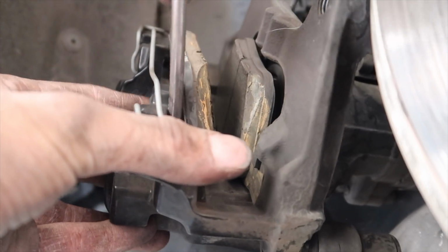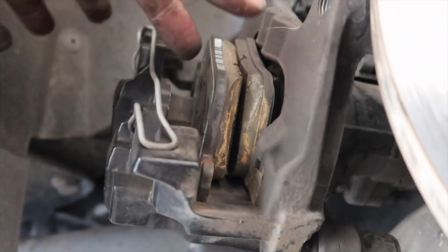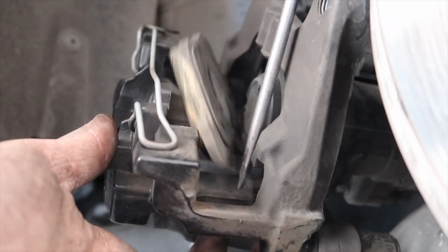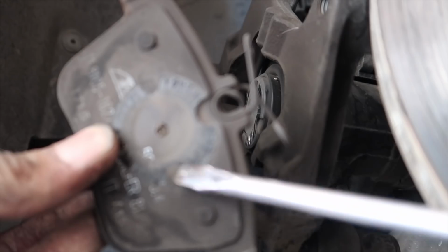All the way down there, twist. All the way down there, twist. Boom, pops right out. Sucker number one. This is the one that has the spring. Just come behind it, give her a little pop. Boom. There's the spring I was talking about. So you can see where the piston sits on the back. Easy stuff.